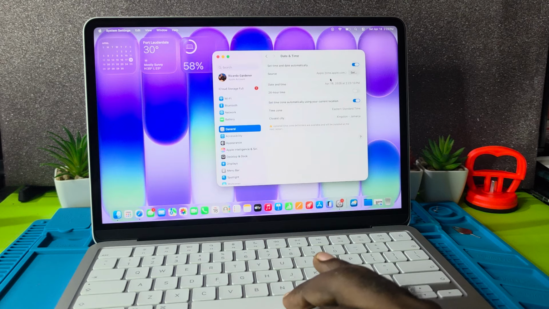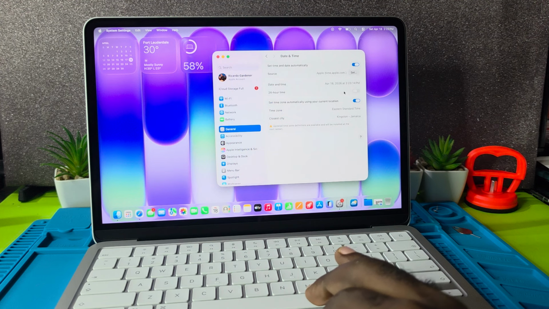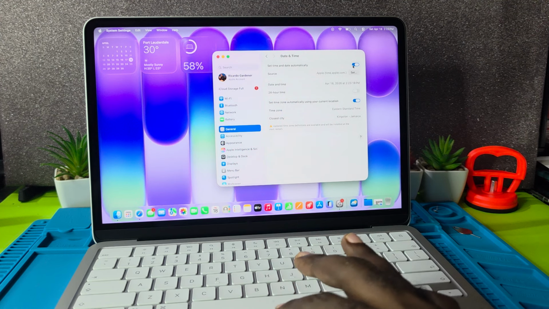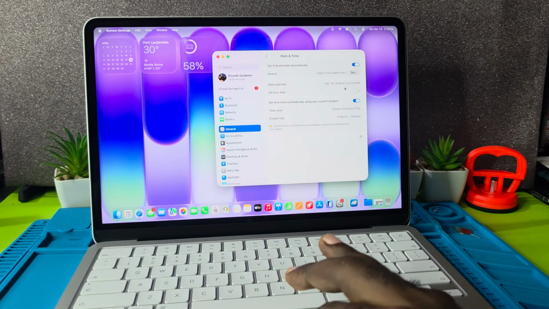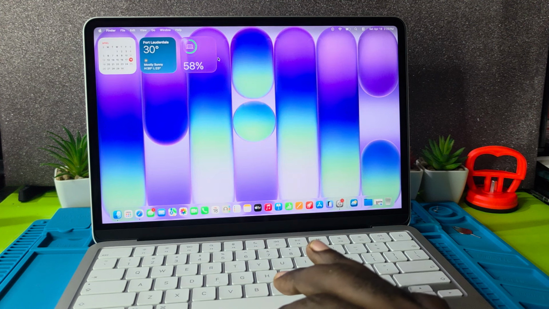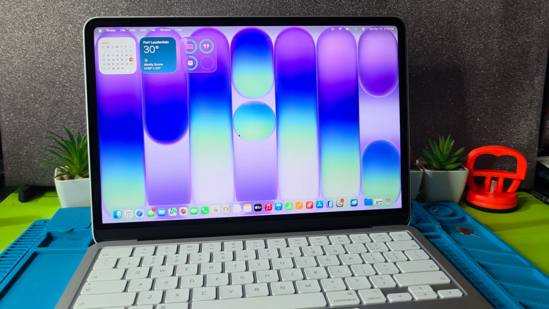So of course go with the automatic time, but make sure time zone is correct, or of course manually set it by ignoring all that I said earlier, including the time zone, and turning this off and setting it to whatever time you want. And once you're finished, you can go ahead and exit. All right, so it's very easy to set the time and date if you follow the instruction as I just showed.